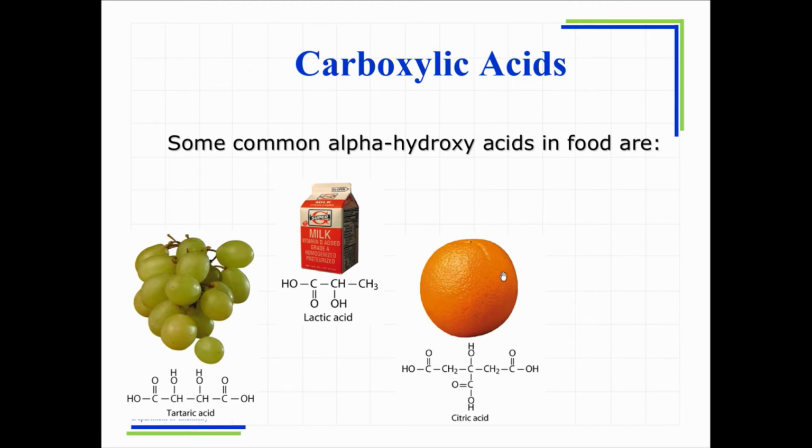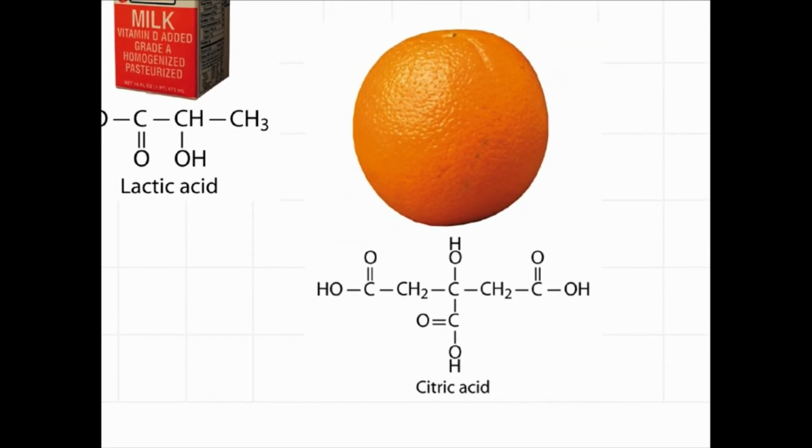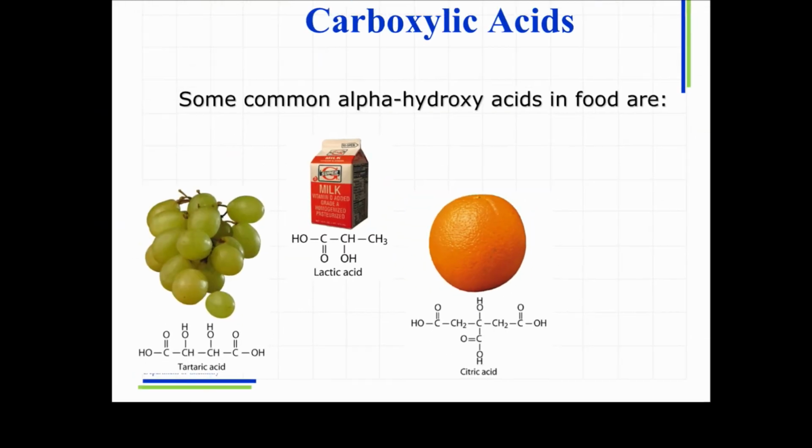Citric acid. Zoom in on the citric acid there. In the citric acid, where's our alpha? There we go. We have a carboxylic acid right here. This is an alpha carbon to it, and it has an OH group right next to it. So that would be it. Now, does it have an alpha next to this one? No, there's no OH group there. Does it have an alpha next to this one? No, there's no OH group here. But it's an alpha hydroxy because of this group, and this is the alpha carbon, and there you go. I got one more.